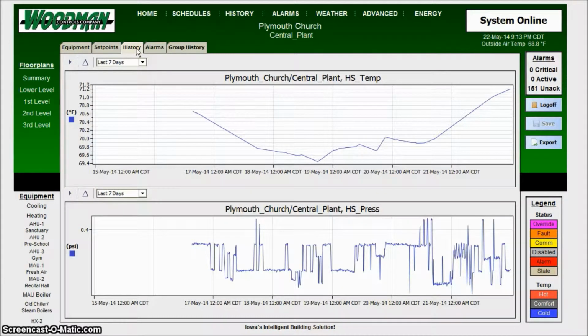If it's going to be a hot water plant, it's going to have the hot water supply temp and hot water pressure. It's going to be the very basic, whatever that system is trying to control, whether it's room temp or static pressure or whatever it is, that's what that trend is going to be based around, what that plant or what that piece of equipment is attempting to control. So there'll always be simple graphs on any piece of equipment.